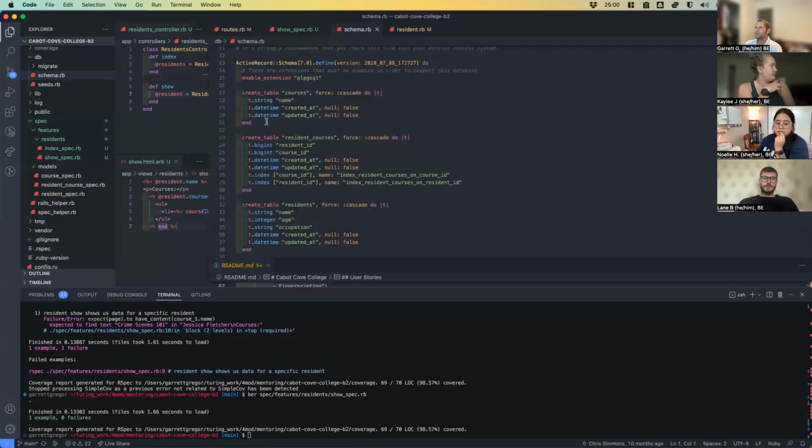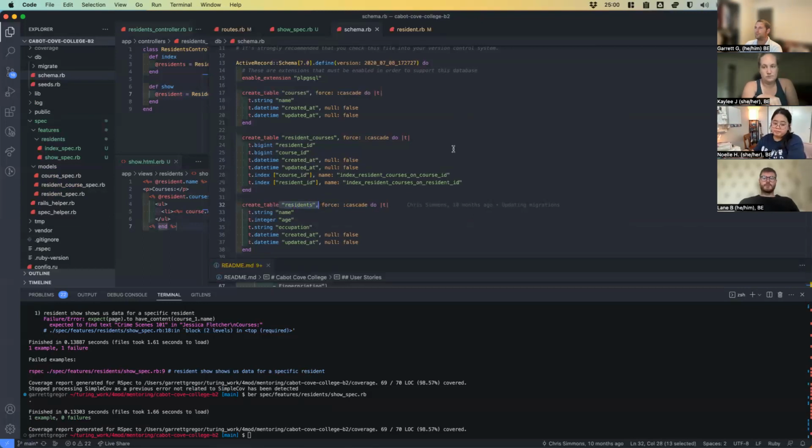So the schema was already made for us. We ran our migration at the beginning. That's right. We didn't actually generate the migrations ourselves. We didn't generate the courses table. We didn't generate the resident courses table. We didn't generate the residence table.